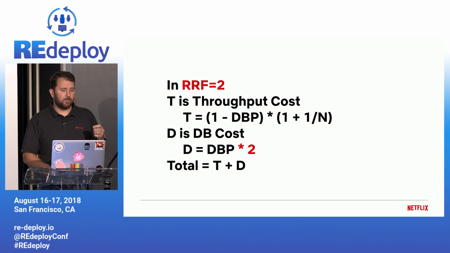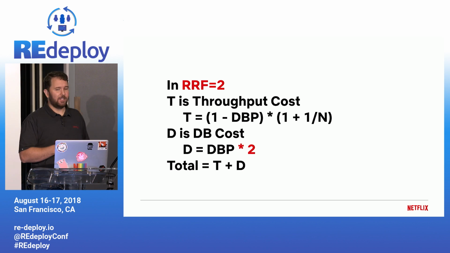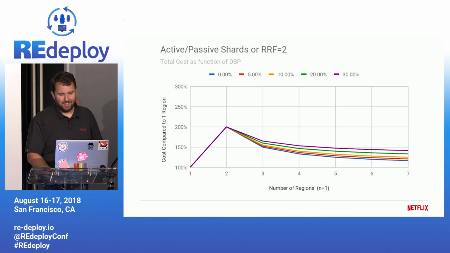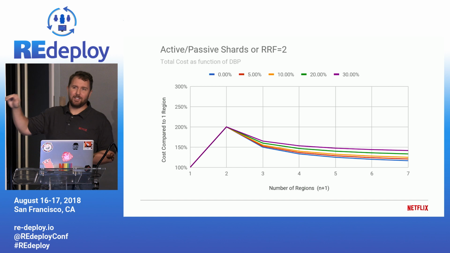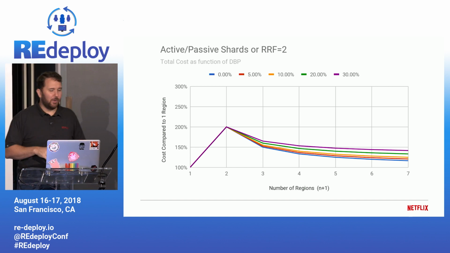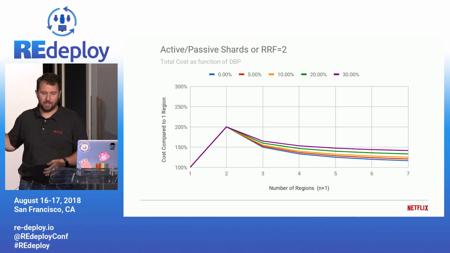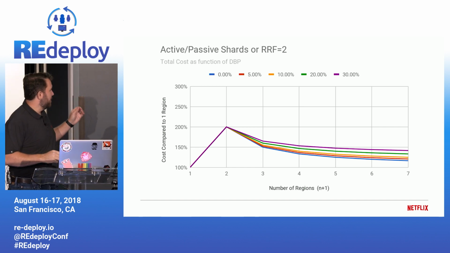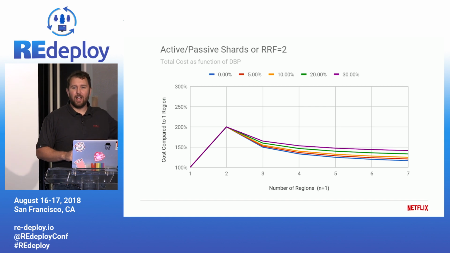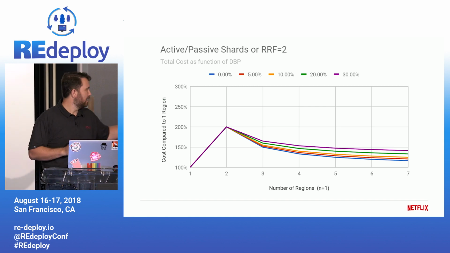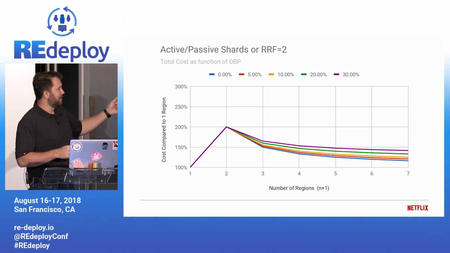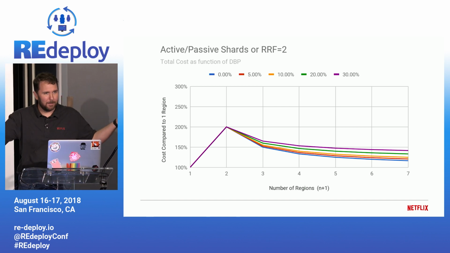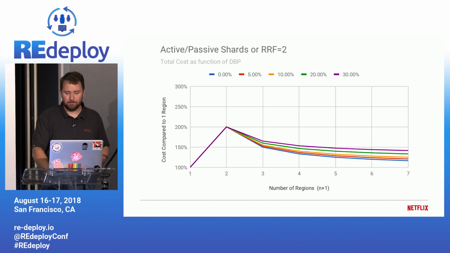If we can have our region replication factor equals 2 and only have 2 copies of our data, well, now we get the sublinearity of adding regions, and we have a fixed database cost. So this lets us just almost purely realize the benefits of sublinearity of adding regions. So if someone who wears suits to work asks you, how much is this going to cost? You could say, well, if we invest a lot of engineering effort into it, we could be at less than 50% overhead and drive our availability, instead of losing 100% of our customers, to whatever 1 over n+1 at like 6 is. So that's potentially really good news compared to how many people here thought that it would cost more than 200% to go multi-region.